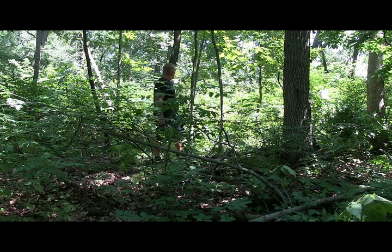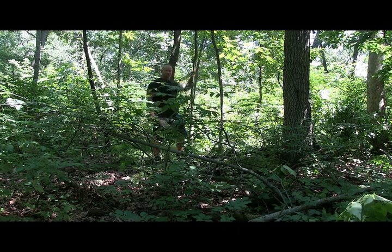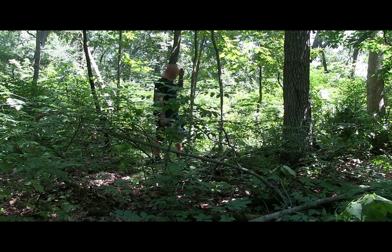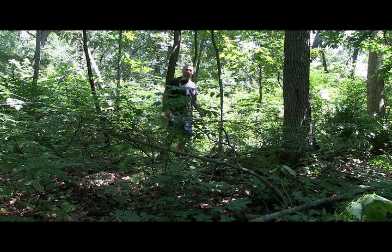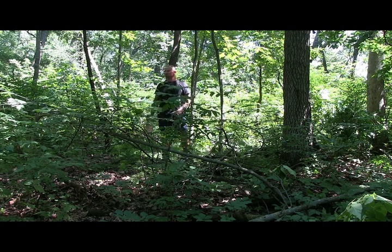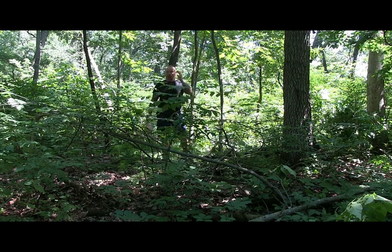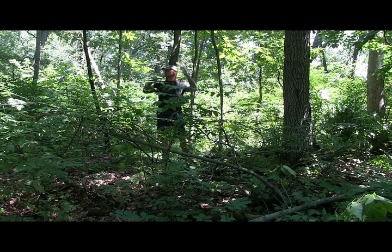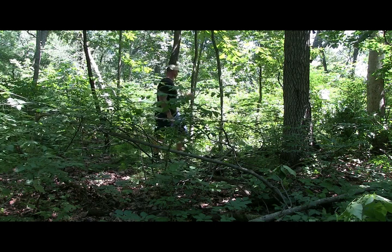There's a water hole up here which I wanted to check. I've never added water to it. It is full at the top along with another one just down the ridge. I wanted to move this stand, but it's just such a good spot, especially during rut. I think I'm going to leave it. I'm cleaning it up a little bit. I'm gonna pop a camera up here in a couple weeks, but we're cleaning out this water hole.